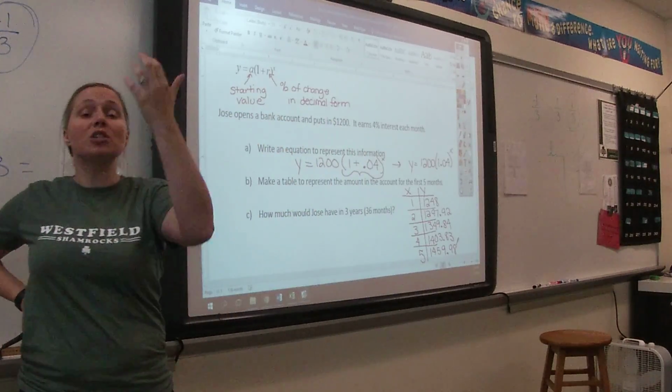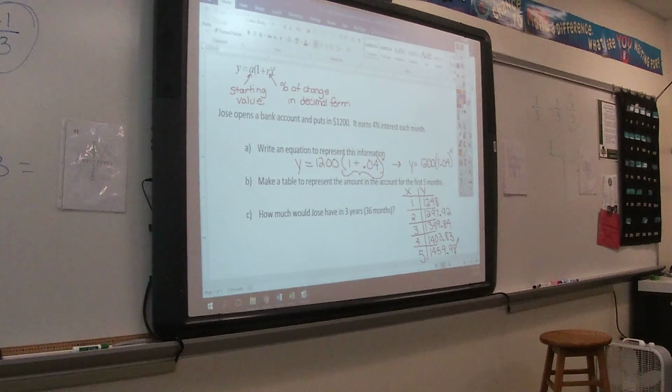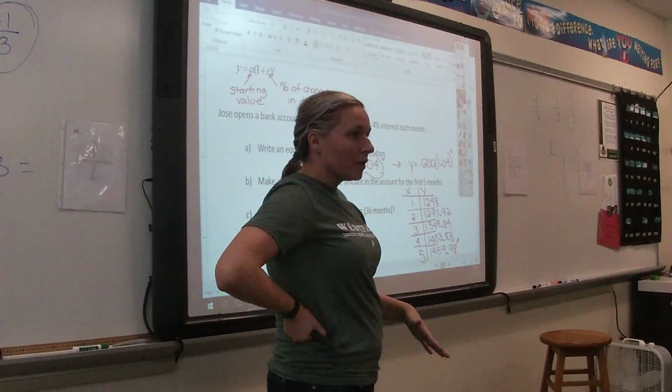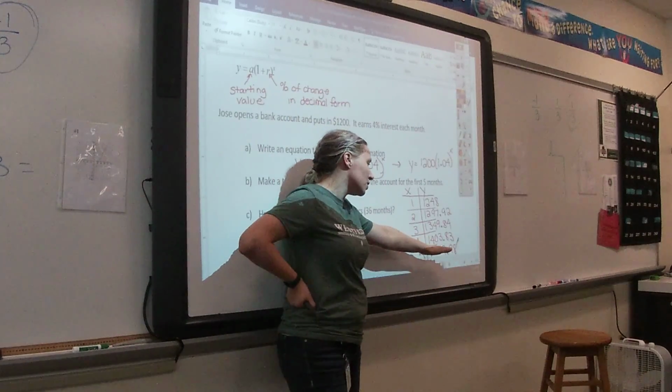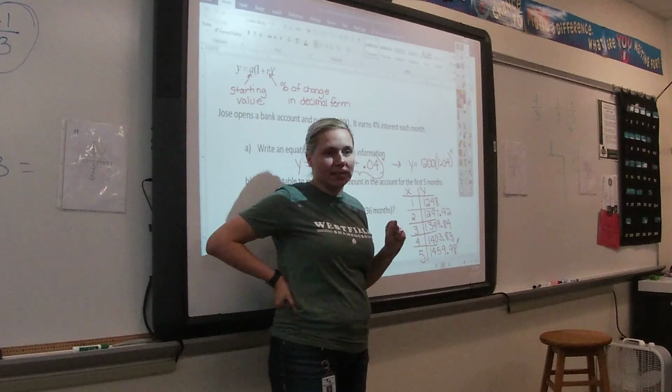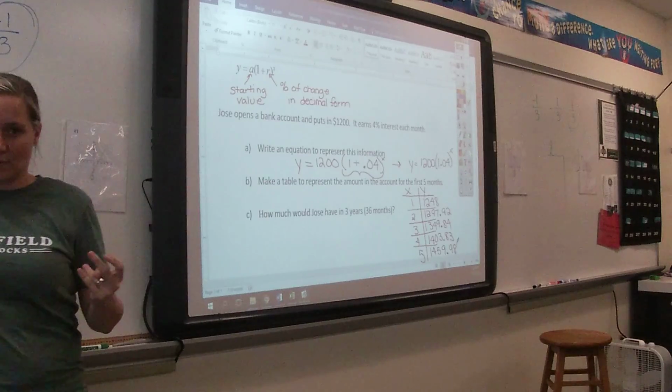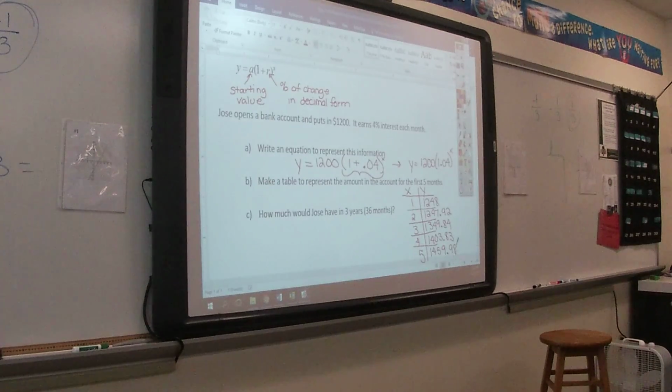$1,459.98. So if you put $1,200 into your account, you don't touch it, you don't add money, you don't withdraw money, you end up with an extra $259.98. Right? This is how people with money make money. If you have $1 million and you just live off the investments, you can make $55,000 a year doing nothing.